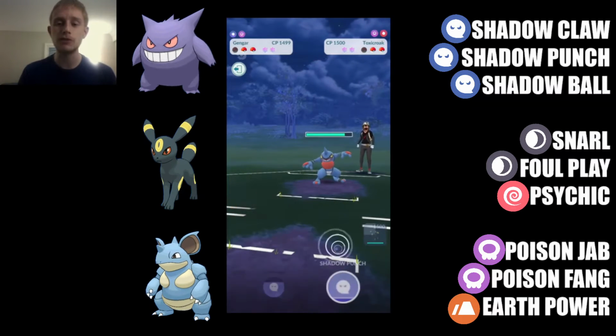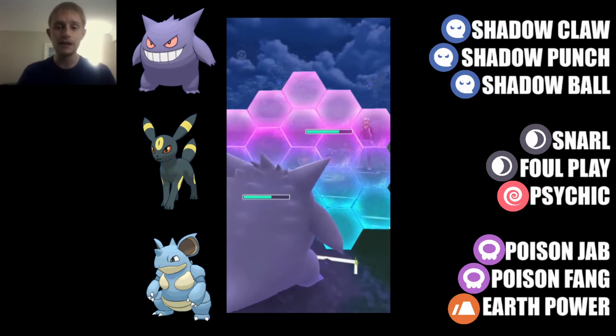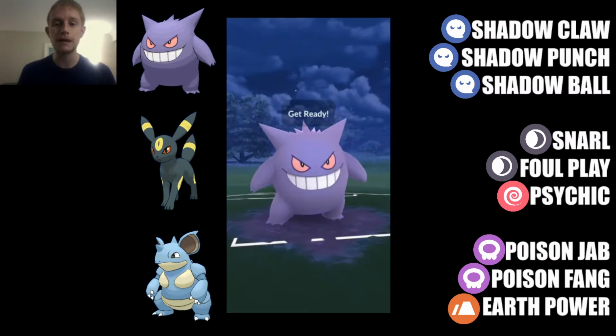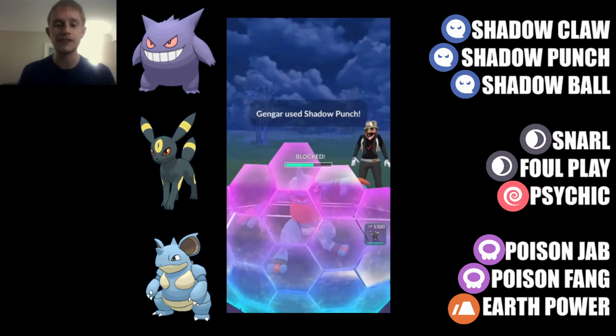And then they swap into a Toxicroak, so Gengar is the best one on hand to deal with this, because obviously Umbreon would be super affected by those counters. We do have to block Mud Bomb, but we go ahead, farm up to 2 Shadow Punches. Hopefully this gets a shield.